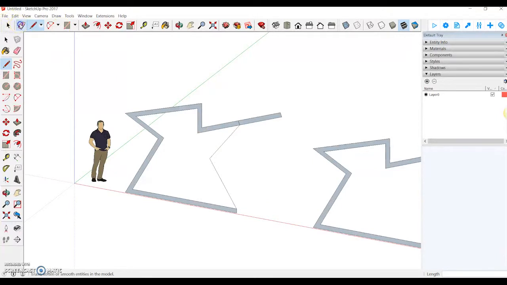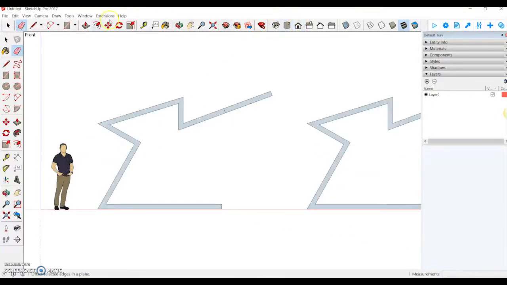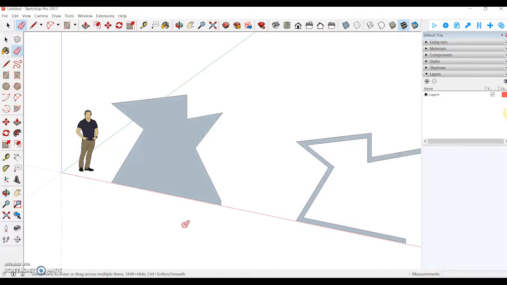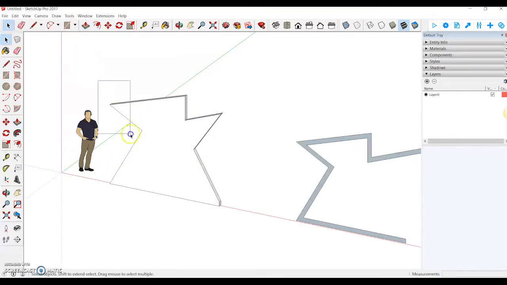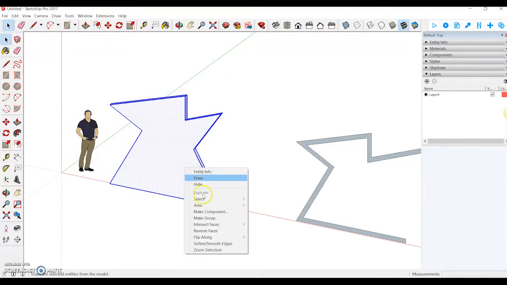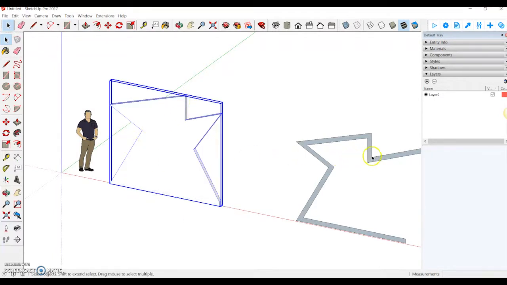To avoid that happening, we are going to do a side view of it like that. Hopefully it should work fine. Now it's better, so I'm going to erase that stuff here. This is going to be the end of my structure, so I'm going to give this a thickness, and the wall thickness is going to be about 100. So I'm going to extend that 100, enter, and I'm going to group that. I might do some more work on that a little bit later.